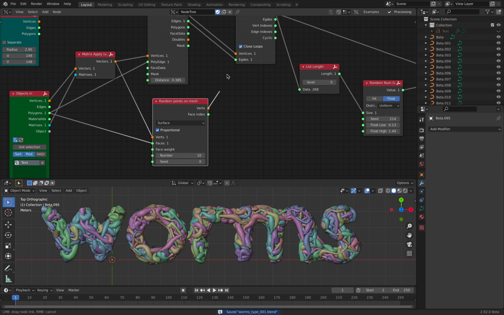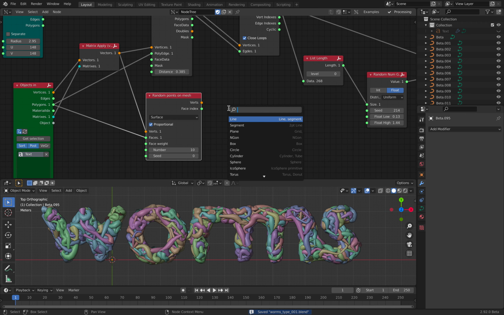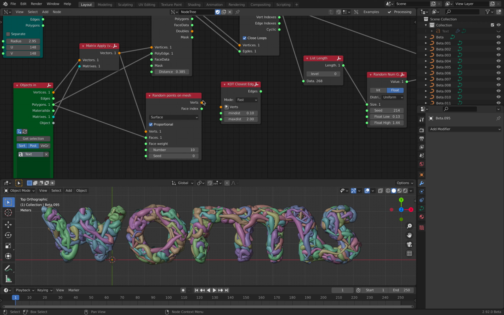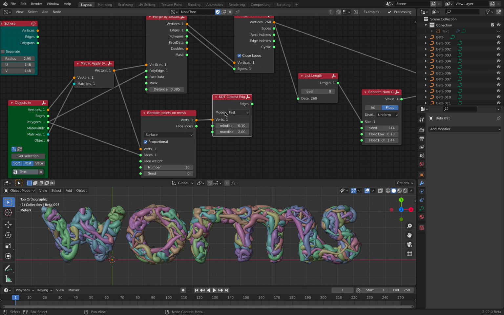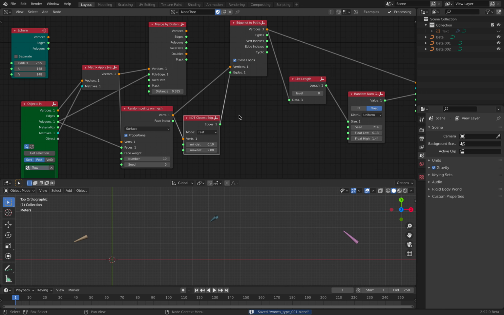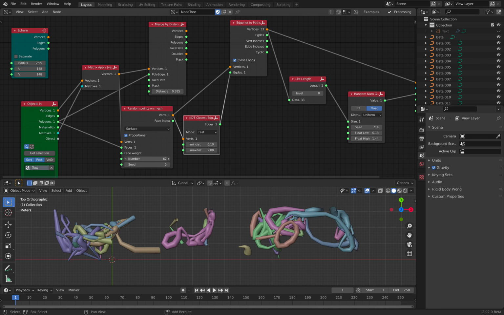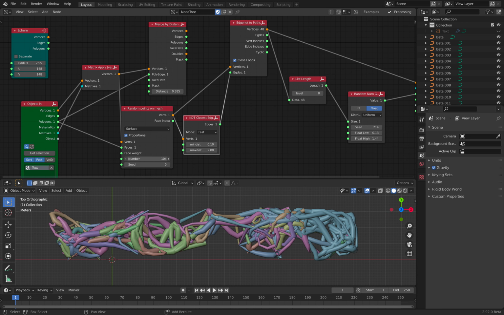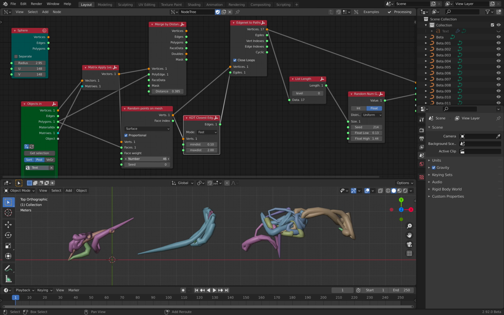And we need vertices and edges, right? So I just use KDTree closest edges. I guess this one can be used. So let's try this. So now it's trying to find the closest edges.